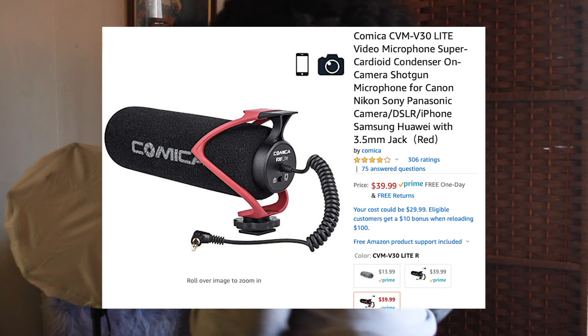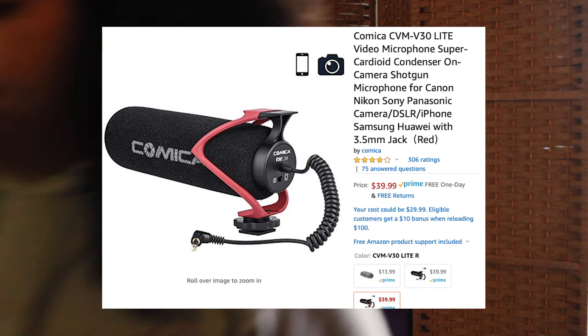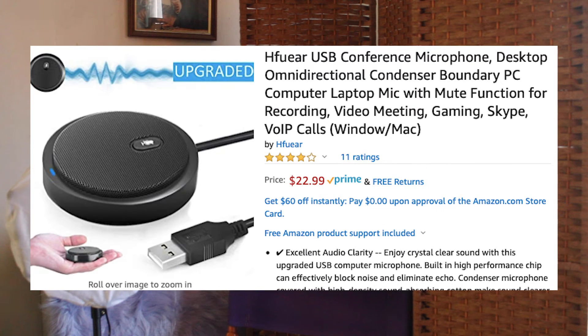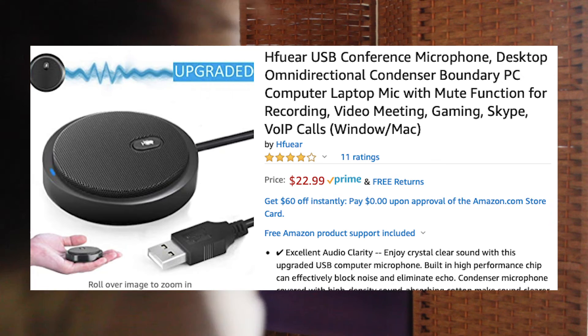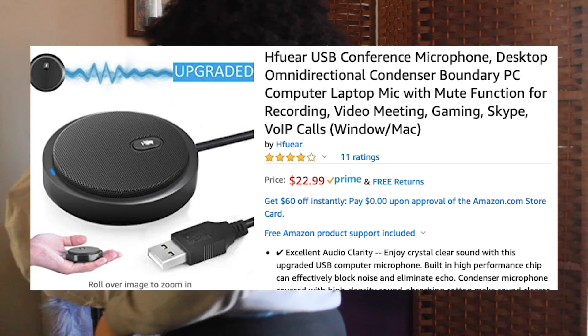Using filters helps control color in-camera rather than fixing it in post. Now for mics - I always have a few on hand whether I'm in studio or out. Starting with a shotgun mic from Amazon for about forty dollars - it's an amazing shotgun mic that picks up great audio and works with many cameras: Sony, Nikon, Canon, and even iPhone and Samsung. Just make sure to check the jack port size. I also have a table mic - like a conference desktop microphone - for picking up room noise or nat sound, which can make for great sound bites in editing. I got that for about twenty-three dollars.